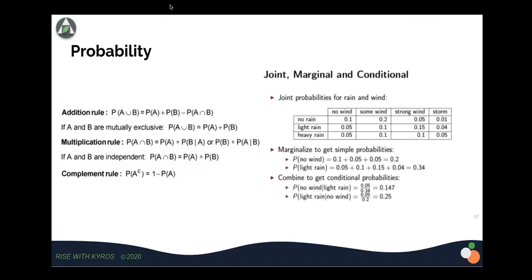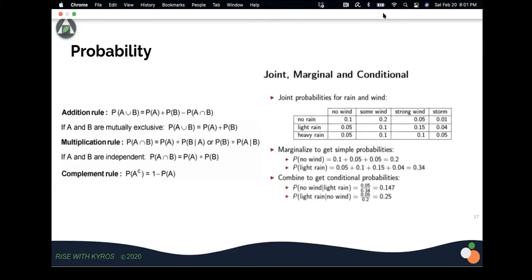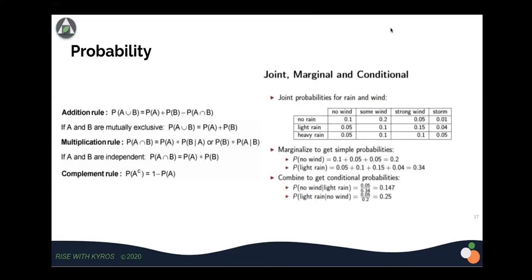Okay, sounds good. So below on your left here, we have three of the very basic rules of probability that you should keep in mind while doing SAT practice tests. Assuming that you know set theory, the little U shape between A and B that you see here means "or". So this is the addition rule: the probability of A or B is the probability of A plus the probability of B minus their intersection, which means the probability that A and B happen together.